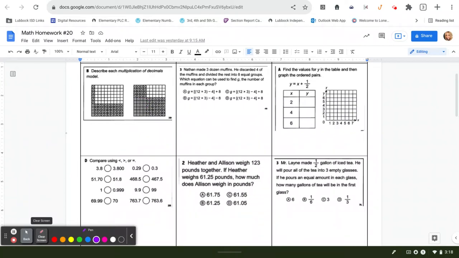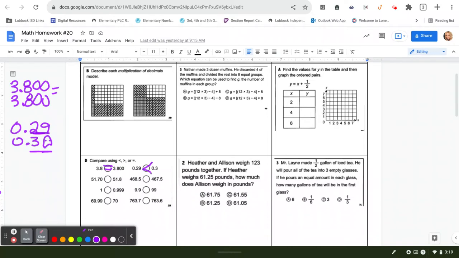Okay, on the next one, you are probably going to need some extra scratch paper or use the extra workspace on the back for this, because I need you lining all of these up by their decimal like this and putting in your phantoms so I can see these are equal. Same thing with the next one, 29/100ths compared to 3/10ths. When I put in my phantom, I can see 30 is greater than 29.